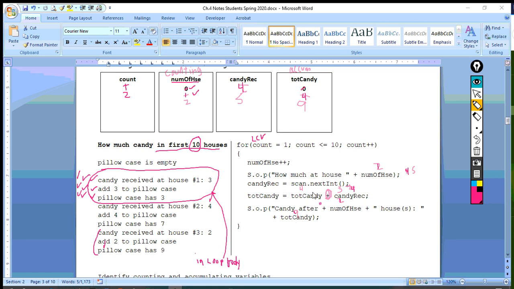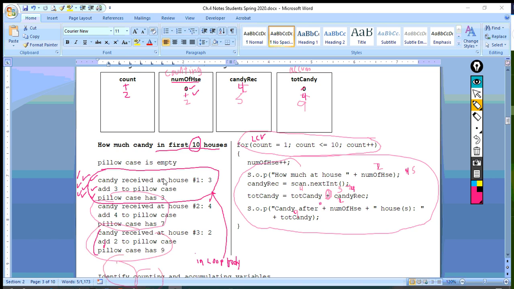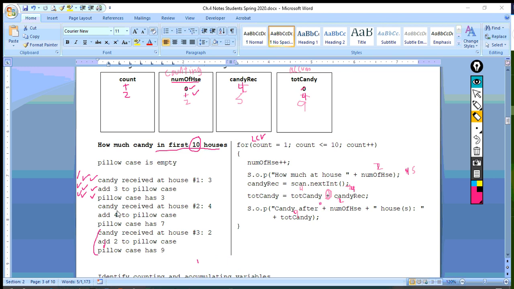So that's what the loop does, having variables that change each time through the loop. That's what makes it easy to keep track of things. And so we do not write this code 10 times. We write it once and let the loop go through it 10 times. So that really eliminates a lot of code. Imagine doing this 10 times: 1, 2, 3, 4, 5. That's a lot of code. So this is what's nice about a loop.